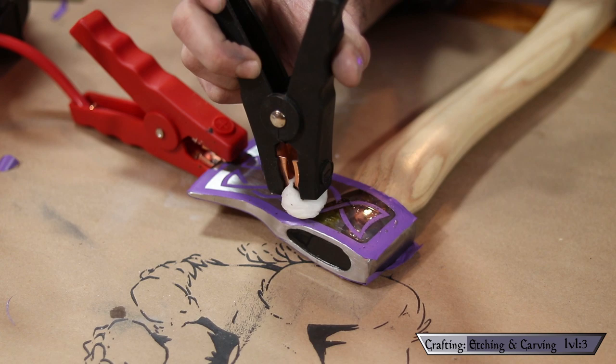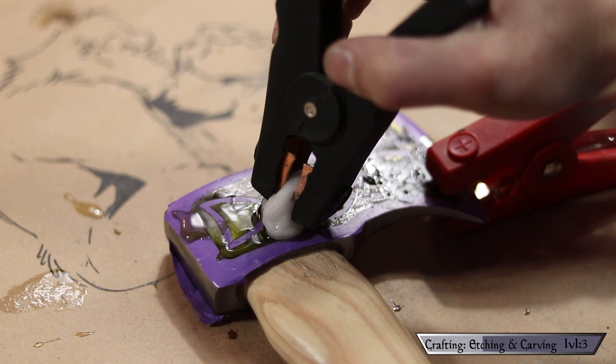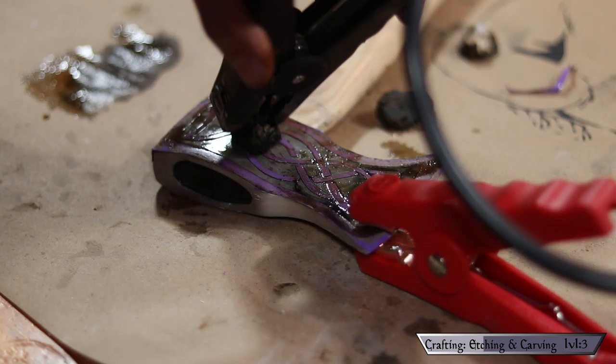The reaction is instant, leaving behind a darkened and slightly corroded patch of metal. Quick safety note: I noticed the fumes were starting to burn my nose. I threw on a respirator and opened some windows and it took care of the problem right away. Make sure you're in a well-ventilated area if you want to try this. With any project, if something doesn't feel right, always pay attention to it — never try to muscle your way through it. After about six passes on both sides, it was time for the moment of truth.